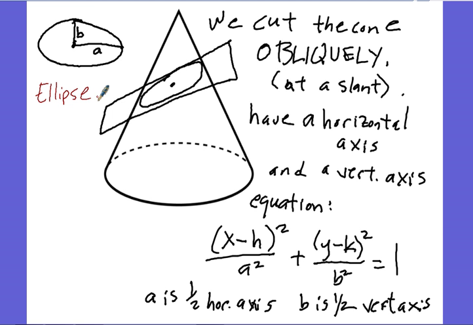So again, the biggest feature of an ellipse is, hey, it kind of has two radiuses, right? One is longer than the other. It's always one longer than the other, okay? So we have a horizontal axis and a vertical axis, we say. Because I have a length that goes horizontally and a length that goes vertically. I'm going to call the horizontal one a, and I'm going to call the vertical one b. You realize that this other side is also the same length as a, right? And this other one down here is also the same length as b, right? So I end up with this equation.